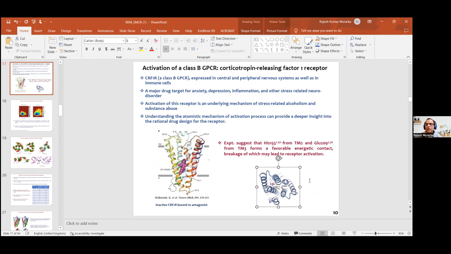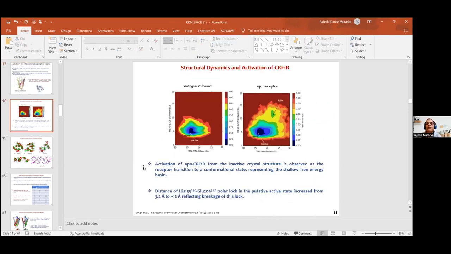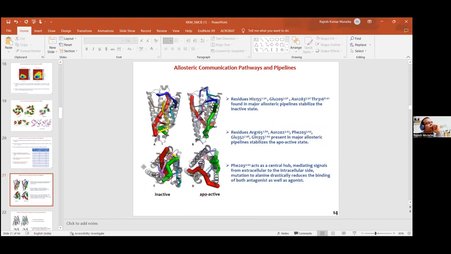Okay. No, let me put it in a straightforward way: along your allosteric hub, the most contributions are coming from... See, what I am saying is that along this allosteric pipeline, which is nothing but the ensemble of allosteric pathways, each of the clusters is an ensemble of allosteric pathways. Now, in that allosteric pipeline, several residues are coming. Out of this, we have identified several residues. But we do not know the significance of those residues unless we have some experimental fact which we can substantiate.